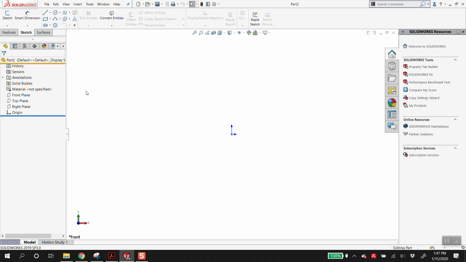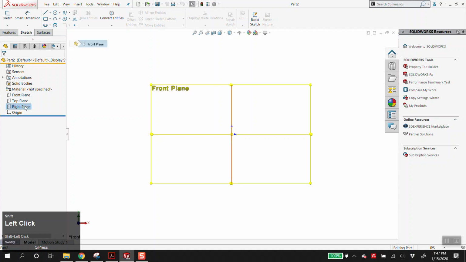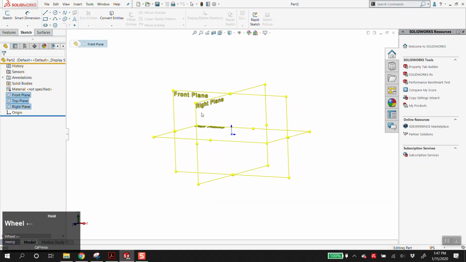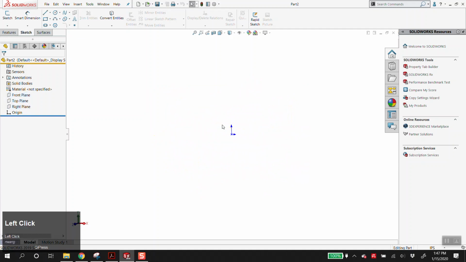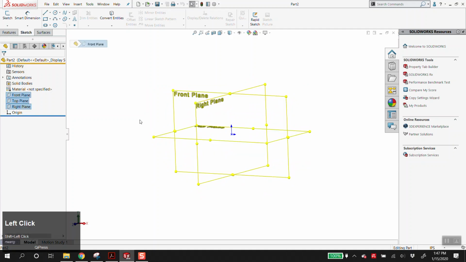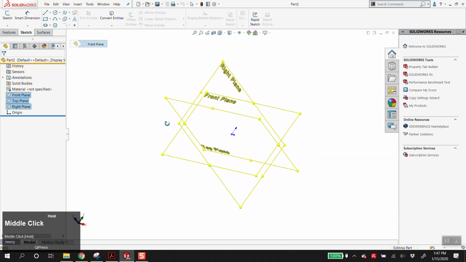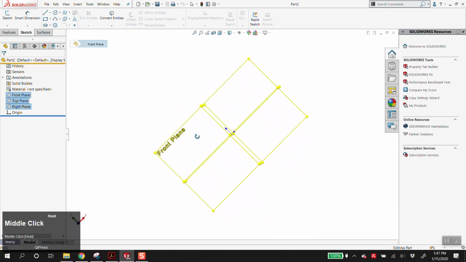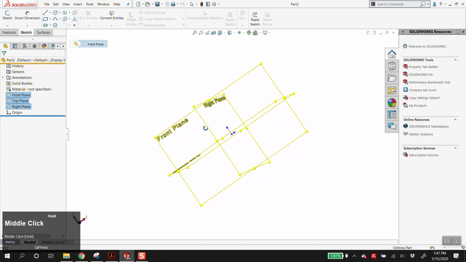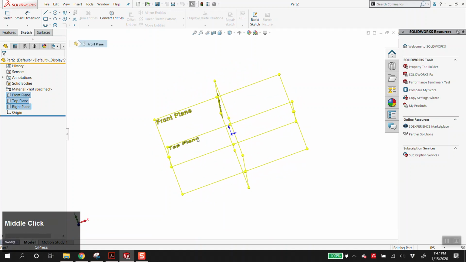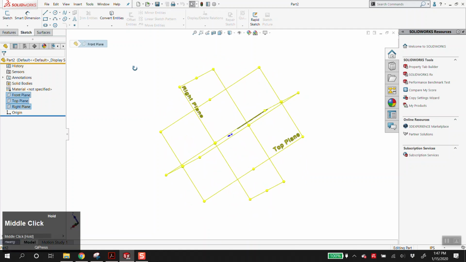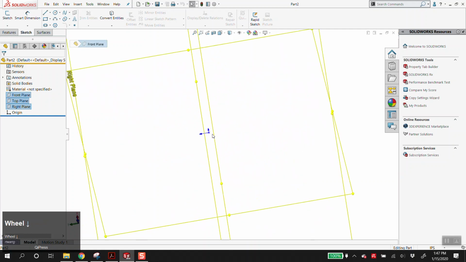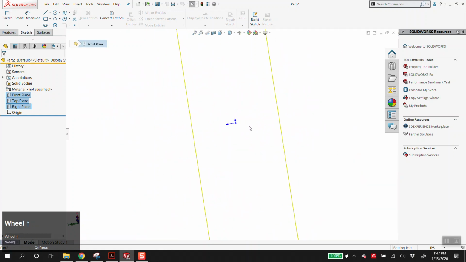So to create a sketch, you need to create the sketch on a piece of paper, right? Again, as an analogy. The default planes given to you are front, top, and right. So this is what you have. To navigate in SolidWorks, you can see I just highlighted these and then spin them around. You can see in the bottom left of my screen here, it shows you what I'm doing in terms of clicking on the mouse and on the keyboard. If you have a mouse with a click wheel, if you hold the click wheel down, or the center button down, that's how you rotate the object in SolidWorks. If you wheel in, you can zoom in and zoom out with the wheel.